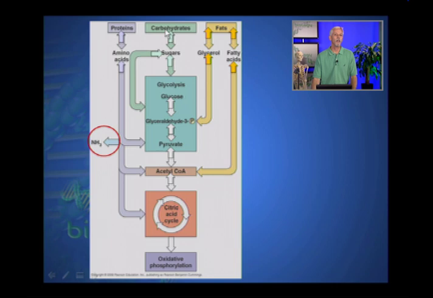Same thing if you're eating lots of carbohydrates. If you don't need to produce ATP, you'll just back that up and produce fats from that. So that's the concept here. It is really all about calories. It's how many calories are you taking in and how many calories are you expending. So if you're not expending as many calories as you're taking in, even though you may not be eating fat, because all of these processes are unified by acetyl coenzyme A, you'll just build those fats and store that for later.